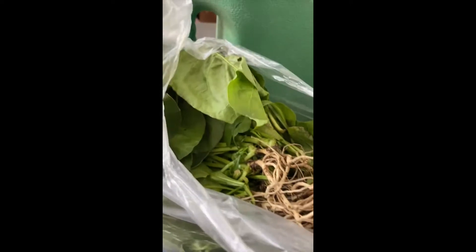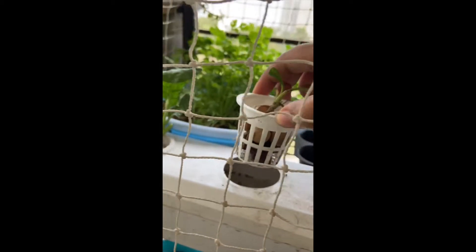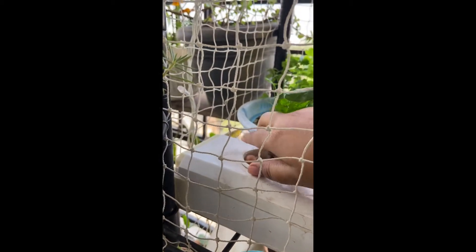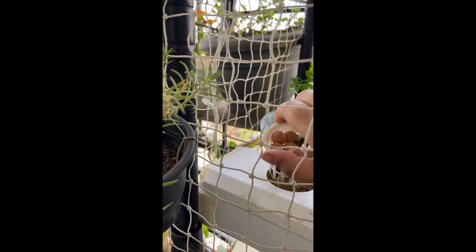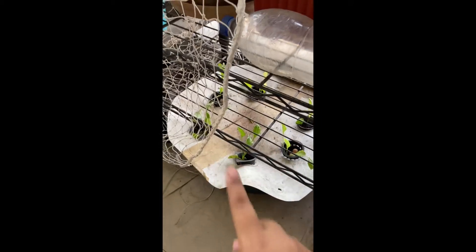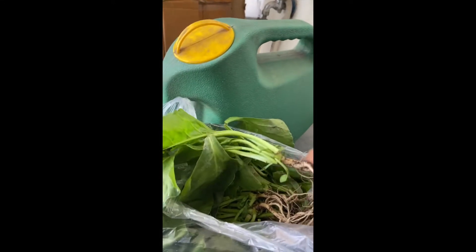Look at the spinach. I have tried putting some of these here in the hydroponic system and they have started growing healthy roots as well. Do you see the new roots growing? In about a week, those were grown from seeds and those seedlings have been transferred to another hydroponics. This one is from the market — I took some of these from my mother in the last shopping. So you see so many roots are there already.